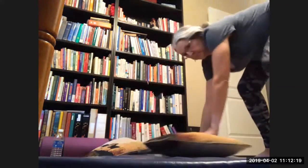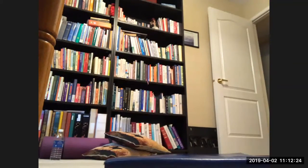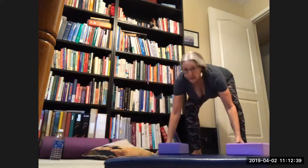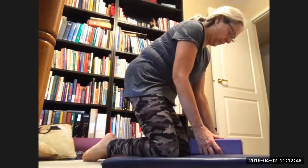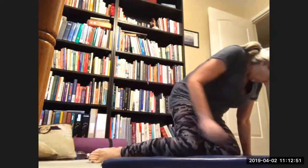Okay. Is this better? Right, and one or maybe even two, two side by side. Are they the same height? Yes, they are. Okay, all right. And this is good.